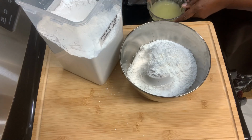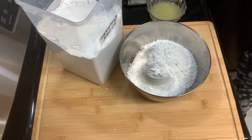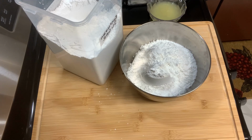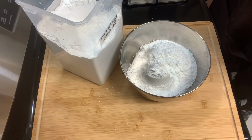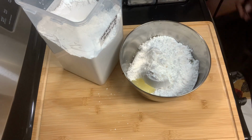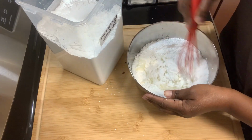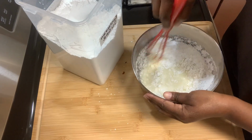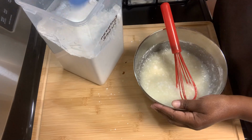And I have my freshly squeezed lemon juice. I'm going to start off with probably a 1/2 cup of that. Use your liquid cup. I'm just going to throw all this in here, this whole entire 1/2 cup of freshly squeezed lemon juice. And I'm going to start whisking this together really well. And I'm going to add some more powdered sugar.